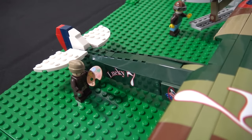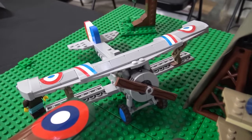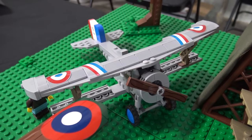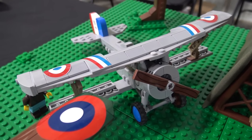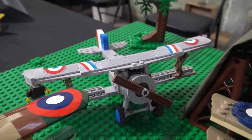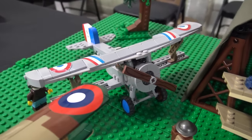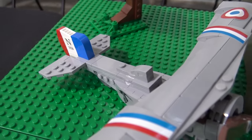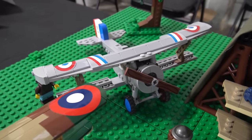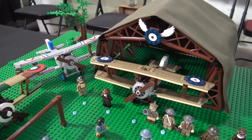The Newport 28 didn't last too long in World War I before it was replaced by the French SPAD, but still has a fitting place in American aviation history. Then we have a Newport 17 behind it, which is one of France's most famous fighter aircraft of the war. Some of the Escadrille Lafayette — an American squadron in the French Air Force — flew that aircraft on behalf of the Allies before the Americans even officially got involved.